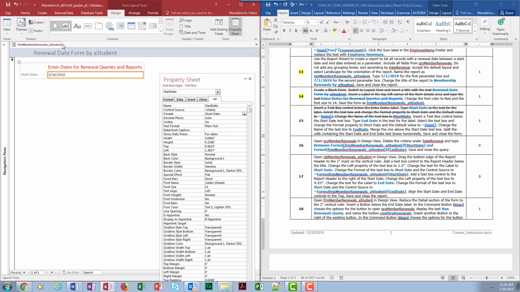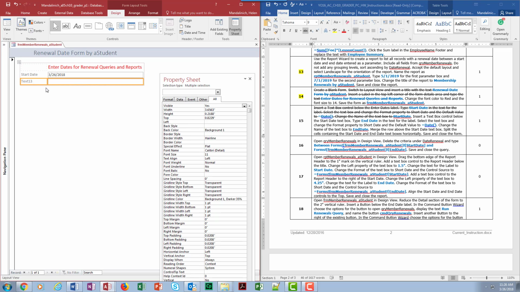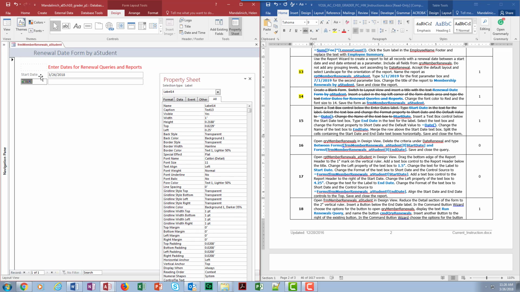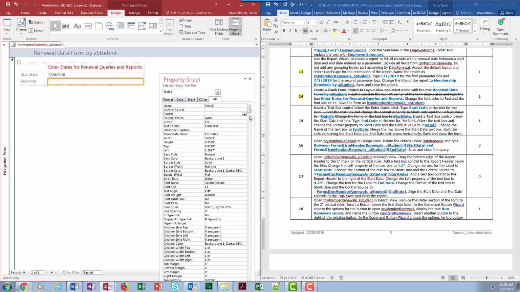All right, insert a text box, control the start date. Okay, so get another one. We're going to bring that down, and it's going to be end date. Select the text box, change the property format to short date, default value is equal date, name is going to be end date.